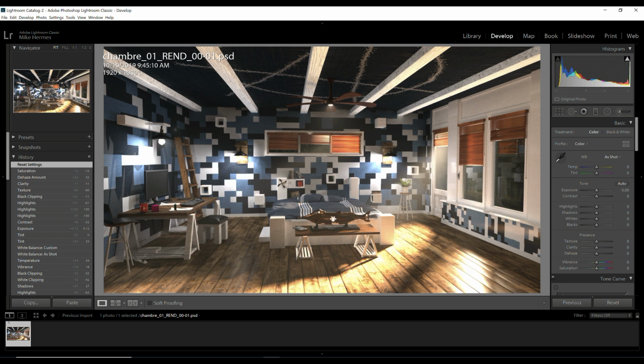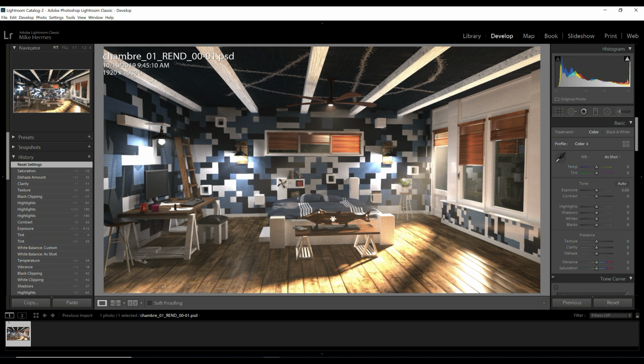So if you look at the spot on the floor, if I were to zoom in here, you would not see any wood floor detail anymore because it's completely blown out. And that's something that we potentially need to deal with. Now I'm saying potentially because sometimes a bright area is just a bright area, and that's okay. Like for example, that white spot on the wall on the left, okay?